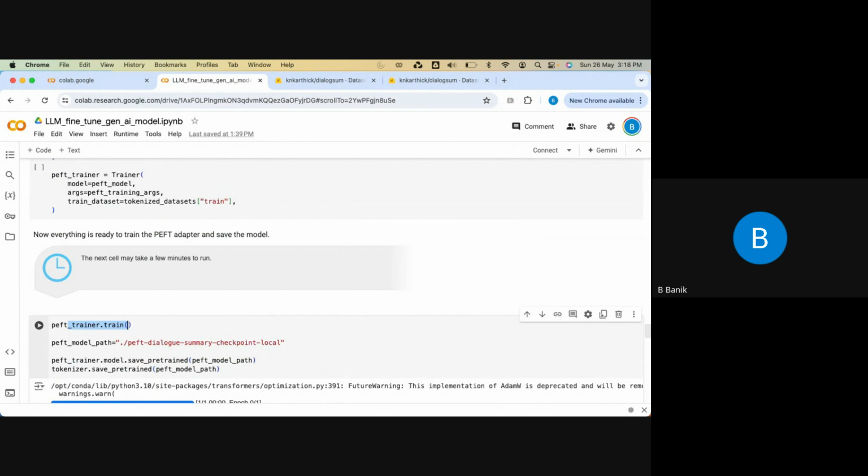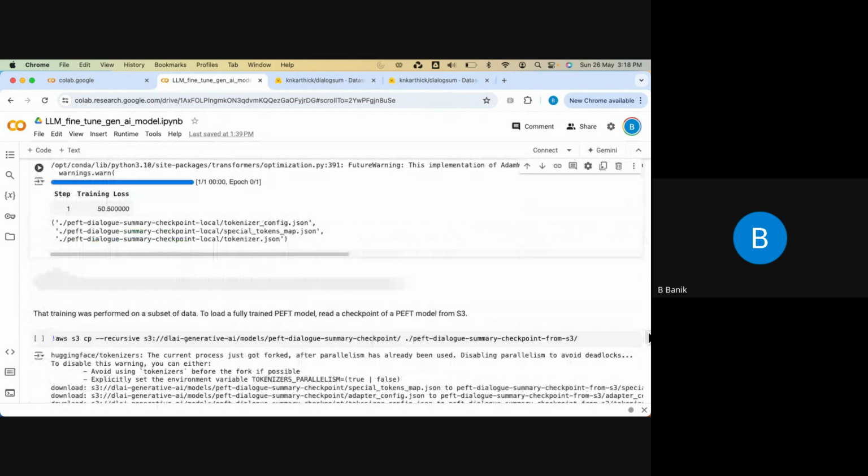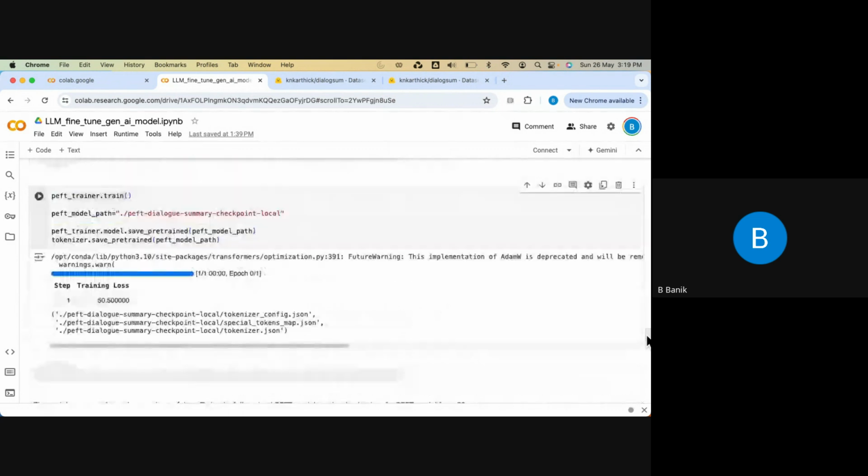Once your training is done, there is a training loss of close to 50% here. This training was performed on a subset of data, and to load a fully trained PEFT model, I think we need a checkpoint of the PEFT model from S3. So we are doing it on a subset of data here.